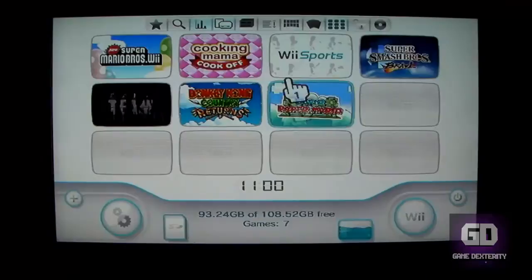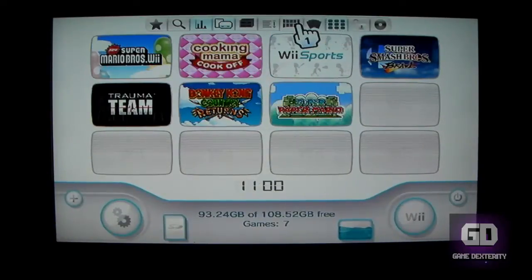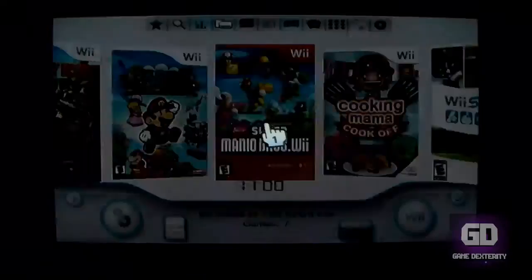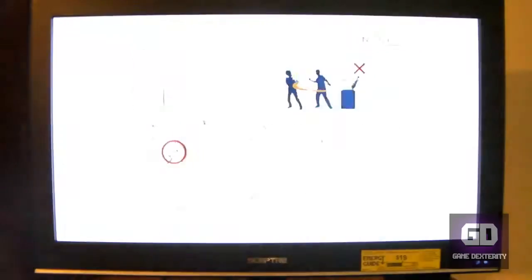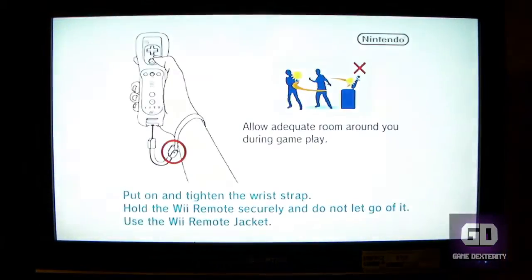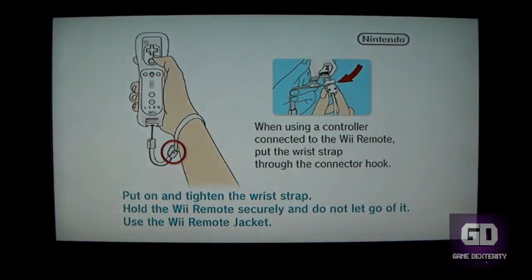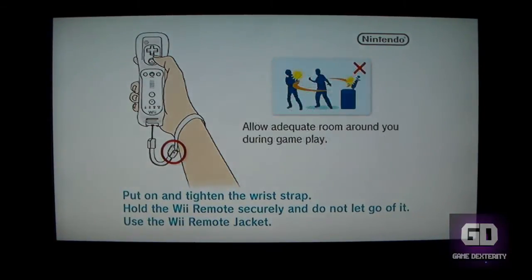So to show you guys that this is working, let's go ahead and pick a game here. Let's pick New Super Mario Bros. Wii. Pretty awesome game, I love it a lot. And the performance is great. I mean, the Wii uses USB 2.0. I haven't had any issues with lag. One particular game, Wii Sports, I got a black screen, but I fixed it, and in a future video tutorial, I'll show you how to fix that as well.